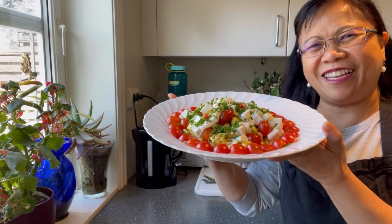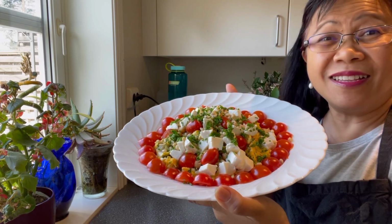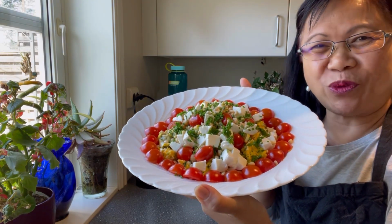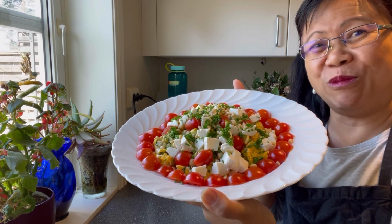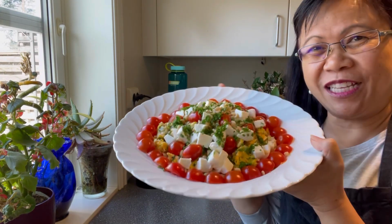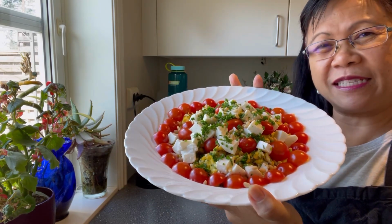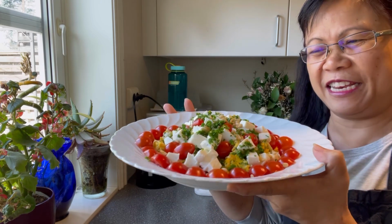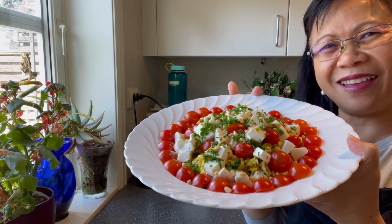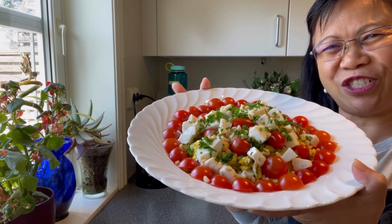So here it is, guys, my chickpeas mozzarella salad. Of course, I twisted it with a lot of cherry tomato. This is the way I like to eat my chickpeas. I just warm up the chickpeas in the microwave and then it is done here. Quick, easy to make, delicious and nutritious.